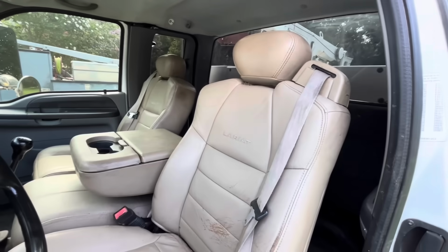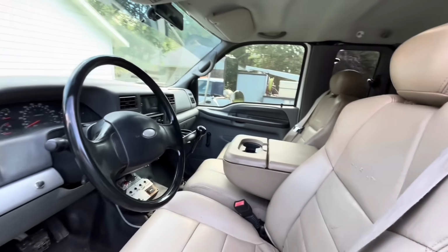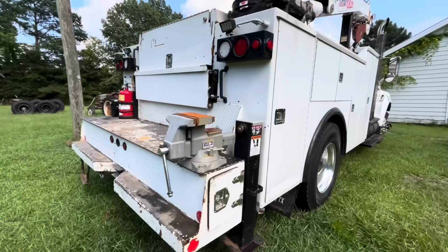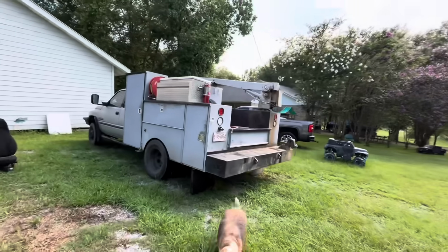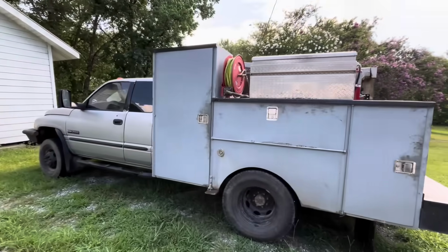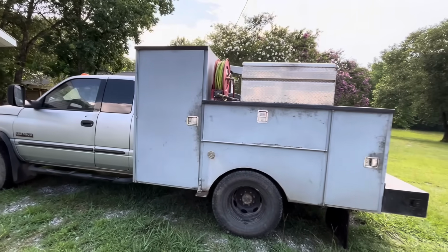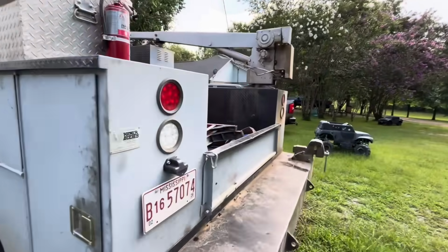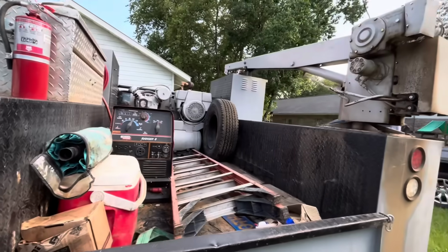Yeah, he went to a junkyard and got some Lariat seats stuck in there. So, not bad. If you guys didn't know, that is his current service truck, the old 01 Dodge. We kind of stuck it together. Mismatched bed and crane and compressor. It's been hanging in there. It's a little nasty. Well, it's not too bad actually.